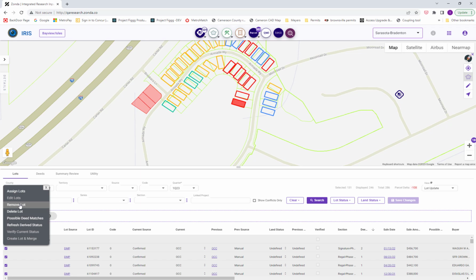We also have the ability to remove the lot, which means just take it out of the grid, or we could delete the lots. We only allow users to delete lots, though, that are user created, or what we call a shapeless lot, which is really a lot record without a parcel. We can have the application search for possible deed matches for all of the records that have been selected, or I can rerun the logic, which I'll demonstrate in a few minutes, on how we derive a construction status. I could have the application rederive that status if we, let's say, got a new batch of deeds or new permit points or something to that effect.